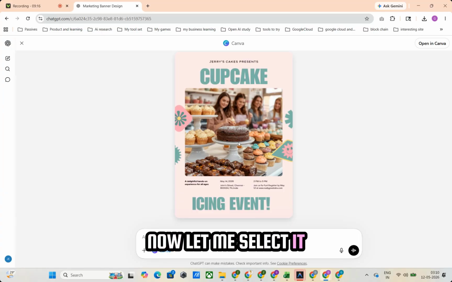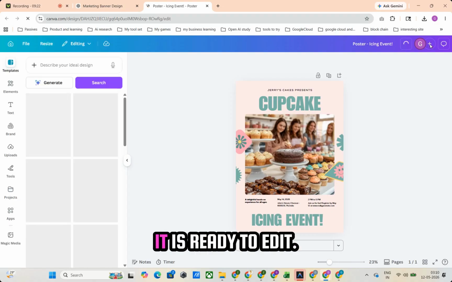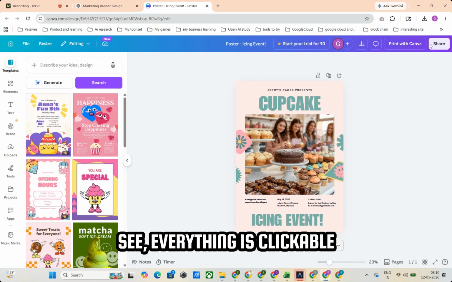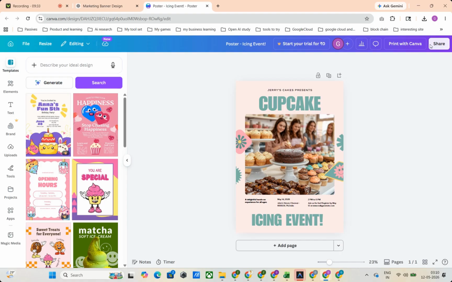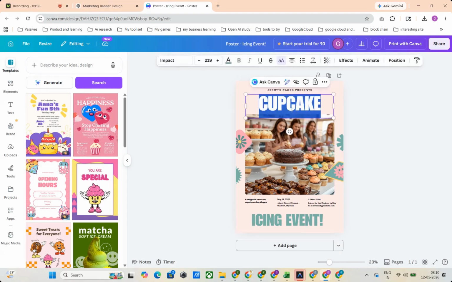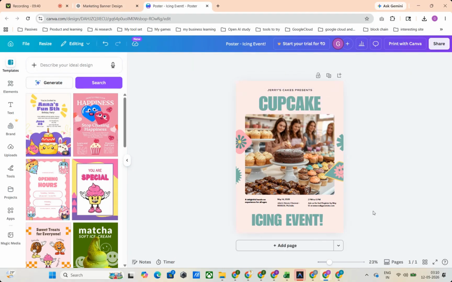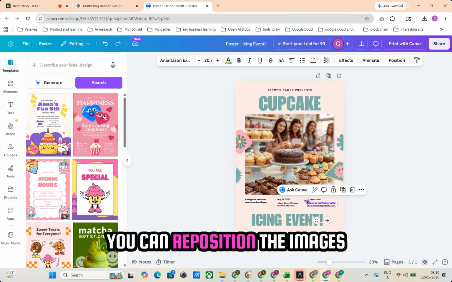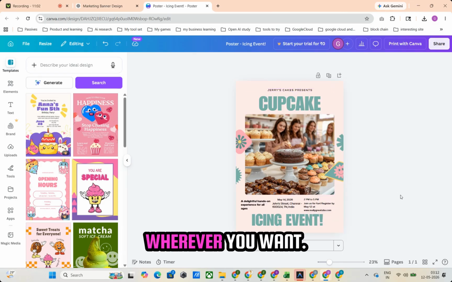Now let me select it and open it in Canva. And well, here we are. It is ready to edit and within Canva. Here, if you see, everything is clickable, and you can increase or decrease the text sizes. You can reposition the images wherever you want.